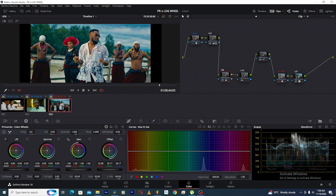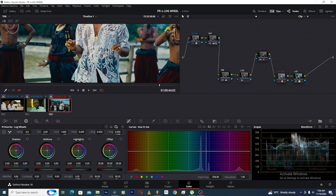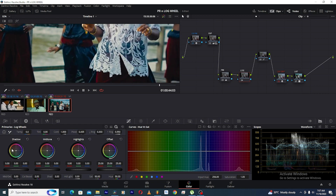You could come over to the lift and try to give the opposite of blue, but you see that it really takes away the look. The primary color wheels is the large brush — it works on large things — but now we're working on the shadows, which is a very precise point of the image. So you have to use the log wheel, which is like the small brush. We come over to the log wheels, go to the shadows, and take away blue — the opposite of blue being yellow and red colors.